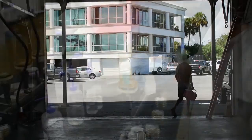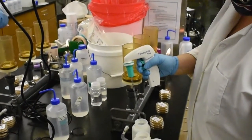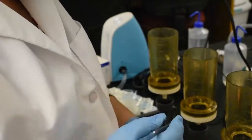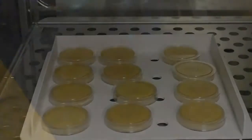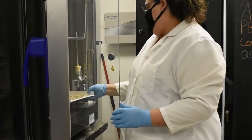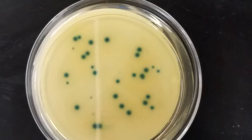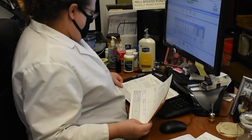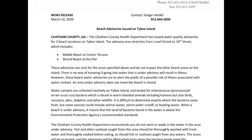The sample bottles are then packed into a cooler for transport to the Coastal Resources Division's Georgia Shellfish and Water Quality Laboratory, located at Coastal Regional Headquarters in Brunswick. The cooler keeps the samples at the correct temperature as specified by the EPA. Samples are transported to the lab within six hours of collection, and the lab processes samples within two hours of receipt. The processed samples are then incubated for 24 hours. Once incubation is complete, a technician counts the bacteria colonies and calculates the bacteria level per 100 milliliters. A single sample result of 70 per 100 milliliters or greater is the Beach Action Value, or BAV, and will trigger a water quality notification.